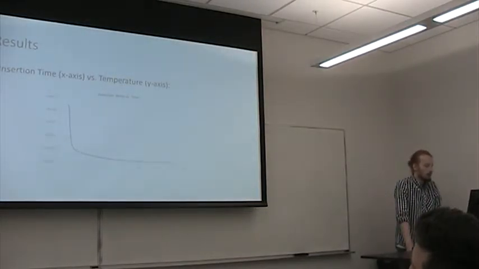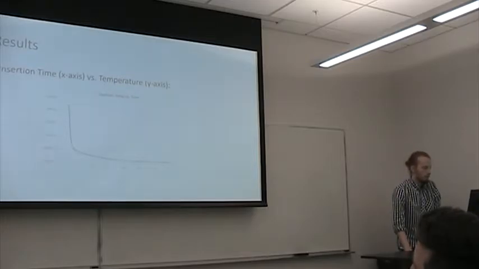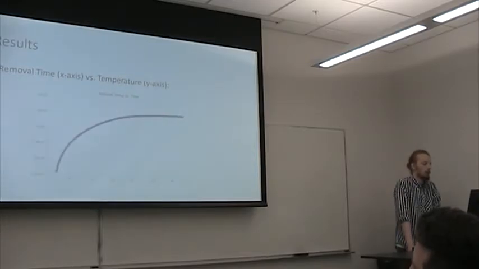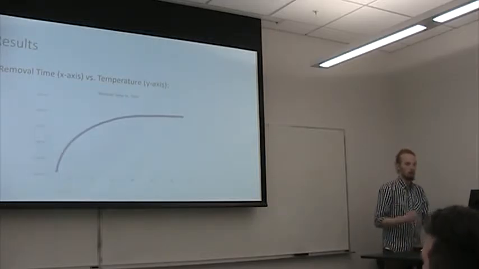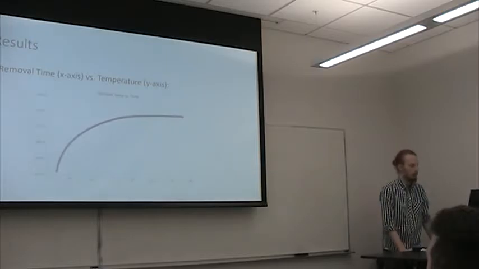So here are our results. This is raw temperature versus time for insertion. So you can see it's an exponential decay in time. And then finally, here is our removal time versus temperature. Again, this is raw temperature. This is not normalized temperature. So this is actually pure temperature readings as they were coming out of the PDAQ system.